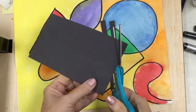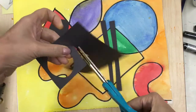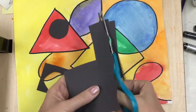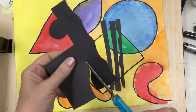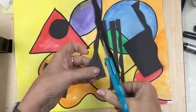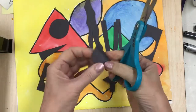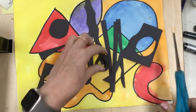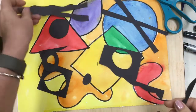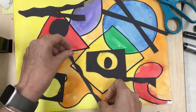The next day, after it's dry, I'm gonna give you a little piece of black paper and you are going to cut out a whole bunch of different shapes — geometric ones and organic ones. Now you're gonna use every scrap of paper that you cut, so we're not going to throw any of these pieces away. You're gonna use all of those pieces on your work. Sometimes the pieces that we think are just scrap turn out to be the most interesting pieces of all and they add a lot to our artwork. So I'm gonna sort of play around and see what I think looks best on the paper.